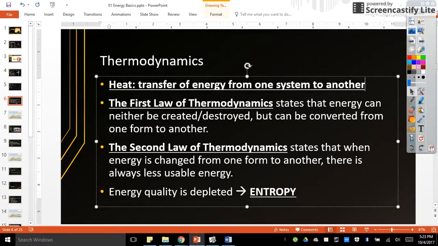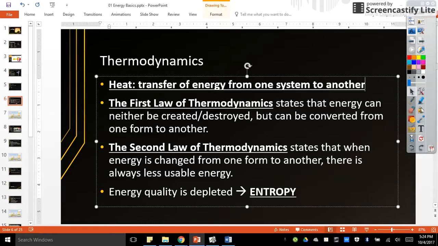The first law of thermodynamics is also called the law of conservation of energy, which means that we cannot create or destroy energy. In our universe, we already have a set amount of energy and we cannot create or destroy it, but it can be converted from one form to another. Like I said earlier, you convert chemical energy that you get from your food at the molecular level to kinetic energy when you move around every day.